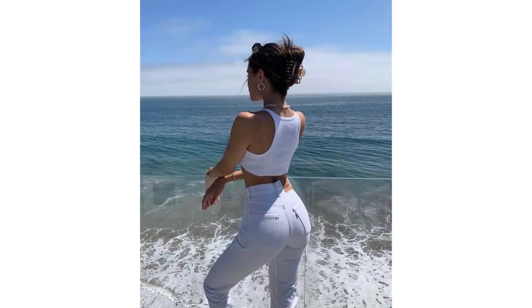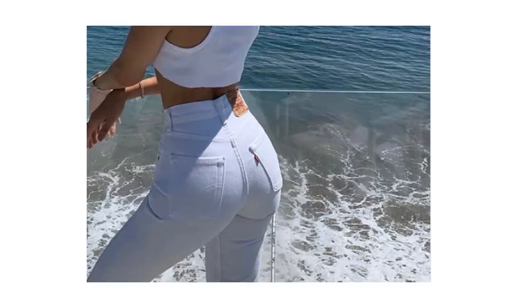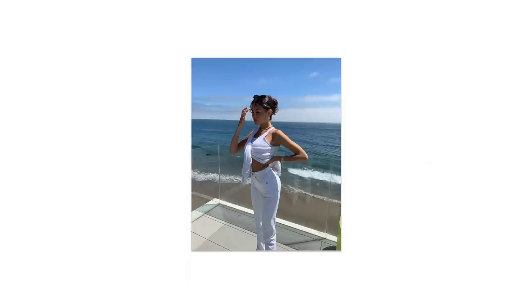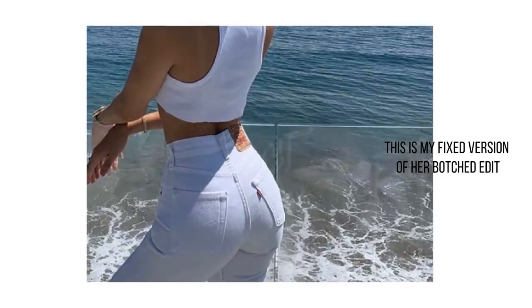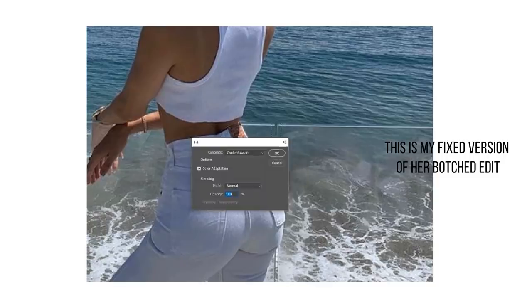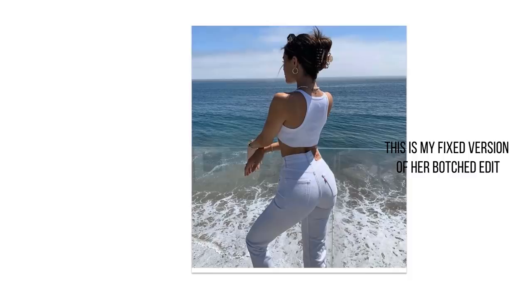Let's look at what Madison's up to this week. In the last video I defended her because there wasn't enough proof to convict her of having edited this particular photo, but this week there are too many signs pointing to a bad photoshop edit. Firstly, the glass panels that started off separately have somehow fused together, coincidentally near her butt. What's worse is that she posted another image after, so we can clearly see it's not some avant-garde architectural design — she's just used content-aware fill to remove something. She herself has claimed there was bird matter on the glass which was removed, which I'd agree with. But for someone with so much controversy surrounding them, wouldn't you just want to take the picture 10cm to the left and avoid the needless call-out?